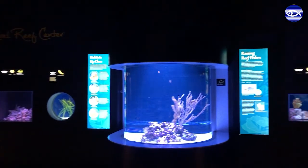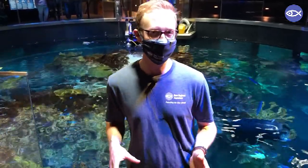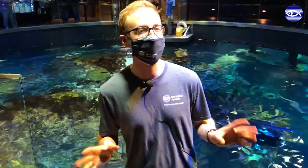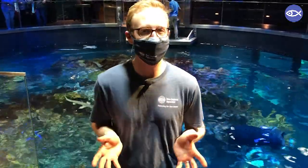Here at the aquarium we do our best to recreate native marine ecosystems in each exhibit. There are actually only three areas showcasing Caribbean species: our Blue Hole exhibit in our temperate gallery, which is where our goliath grouper hangs out; our Yawkey Coral Reef Center on the fourth floor, which is home to a variety of Caribbean reef ecosystems; and of course behind me the Giant Ocean Tank, which is our largest Caribbean exhibit. Any of those areas would be appropriate to find Gulf Stream Orphans since those fish are native to the Caribbean in their home range.